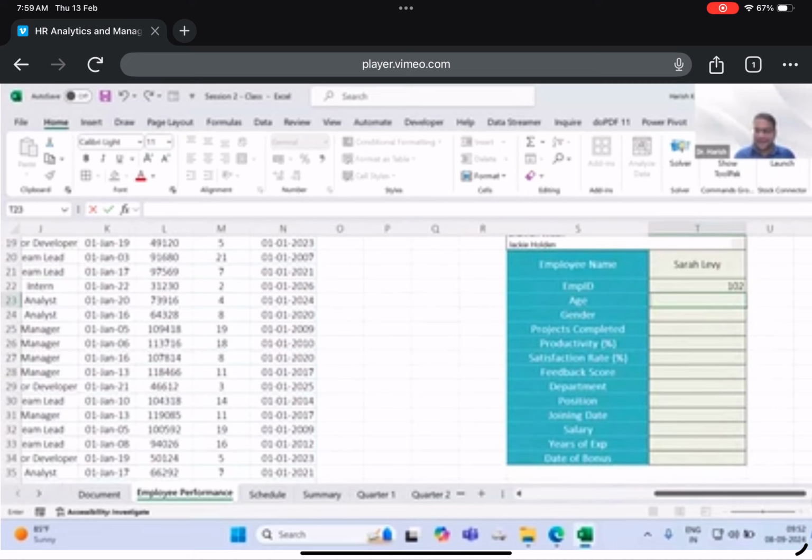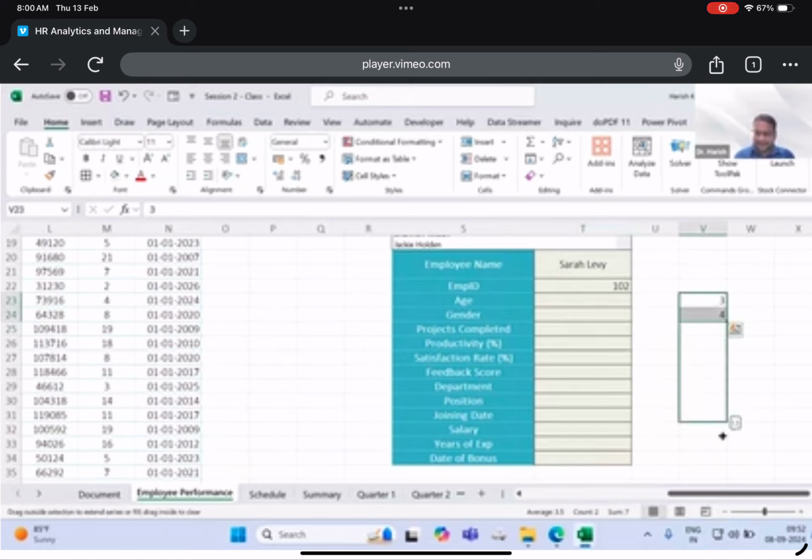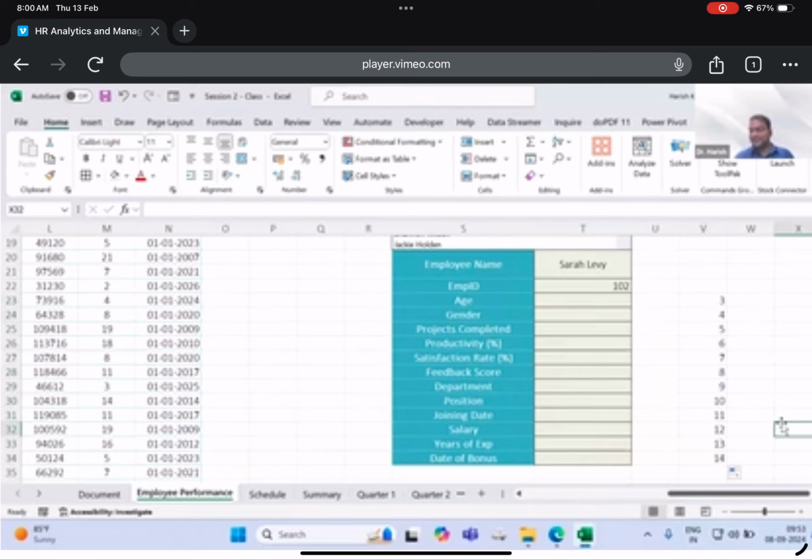So let's say I'm writing column numbers somewhere here: it is my column 3, it is my column 4, and so on. Let me drag that one directly, all other columns till column 14. My job will be easier. Why should I go back again and again to count which column, which number? Let Excel do it.